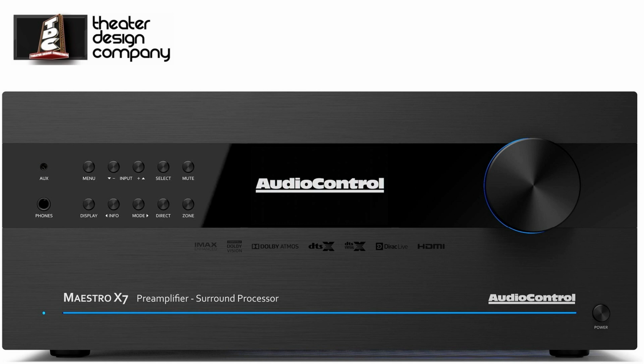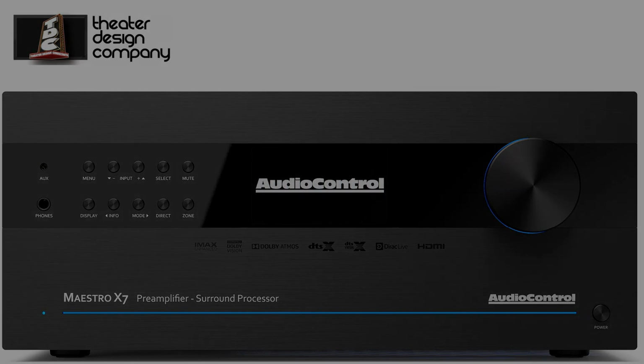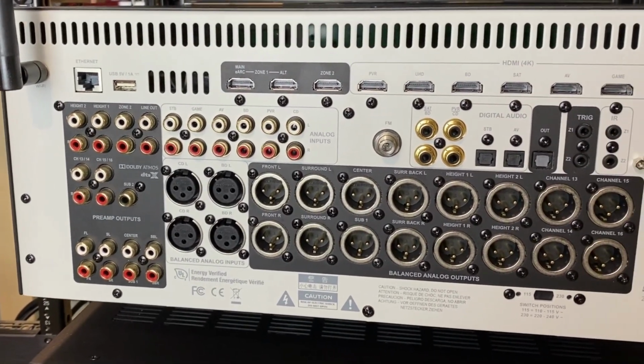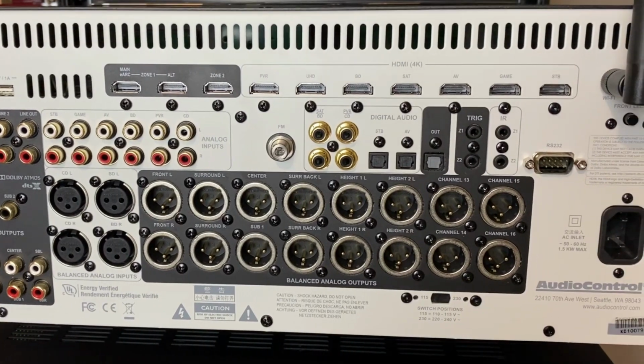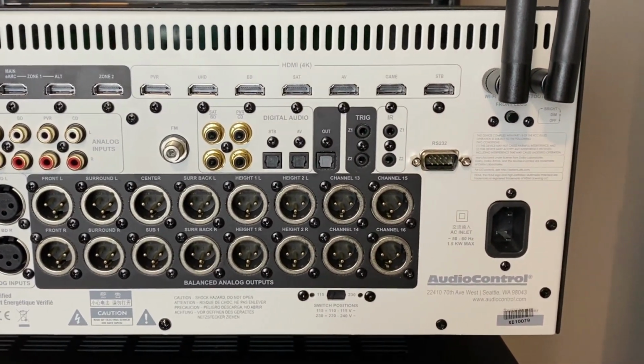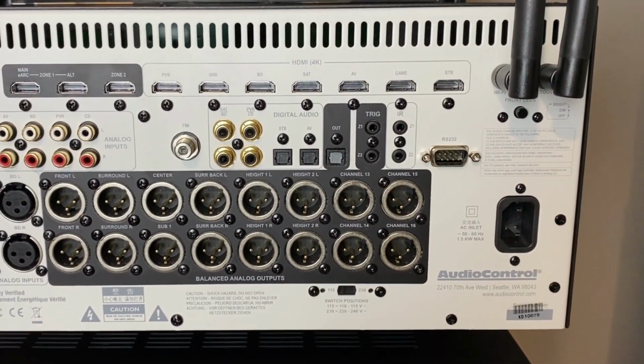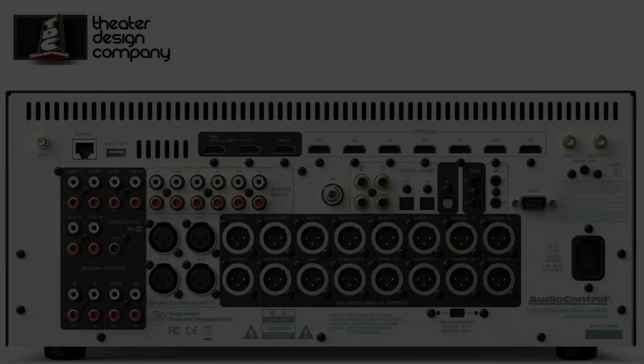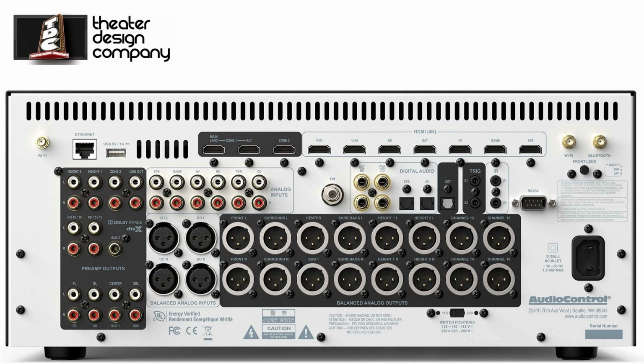And it is rack mounted in our equipment rack for the Theater Design Company demo room. And along with this X7, we also have 4 Savoy G4 amplifiers and 2 RS1000 amplifiers. These are running the Klipsch DTS system and a full Klipsch system for that room.